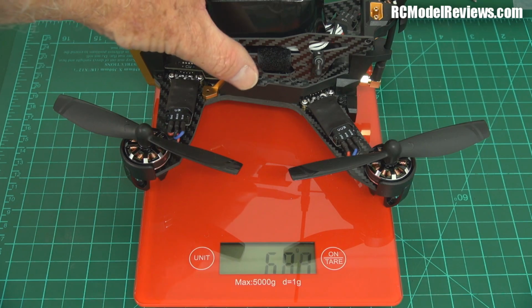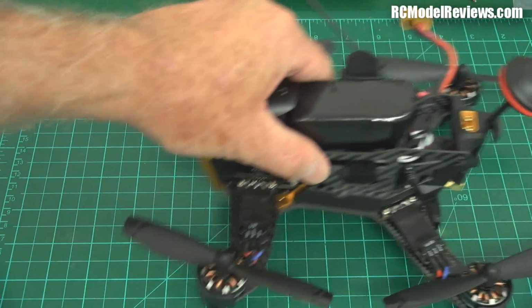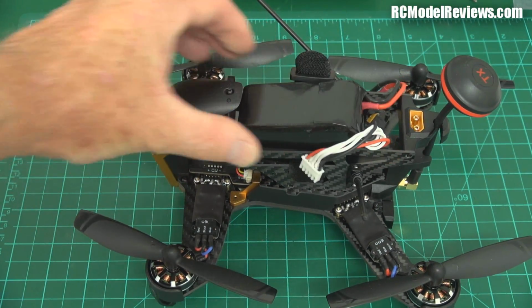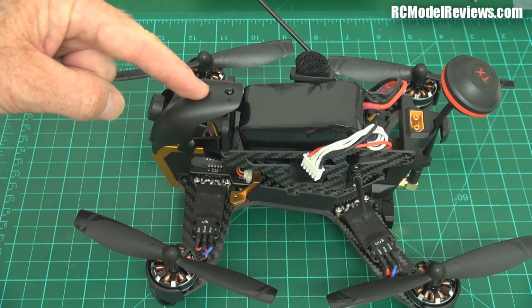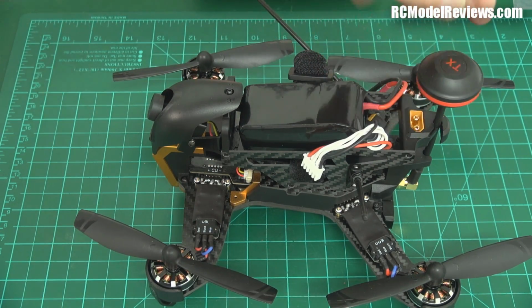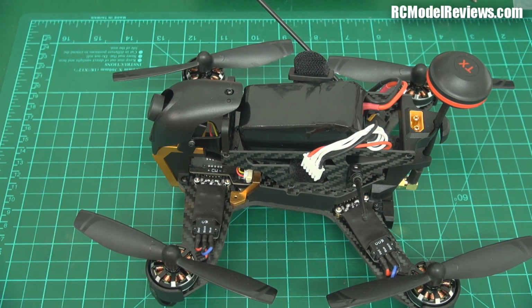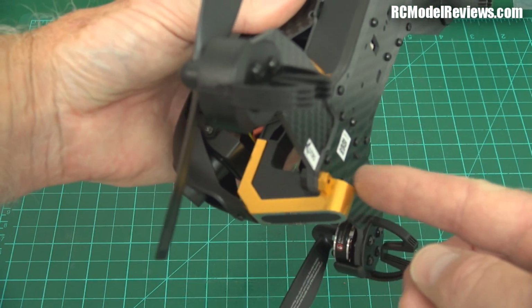Another question that people asked was, how do you mount a Mobius or a GoPro on this thing? And the answer to that is, well, you don't. I'm thinking that perhaps, maybe, no, the battery's too low, you can't mount it on there. This little hood's in the way. I have seen one guy mount it on his video transmitter antenna, but honestly, that's going to screw up your video transmission and not a good idea. So maybe you can mount something underneath. Even then, there's this piece of aluminium here. It's going to block your thing.